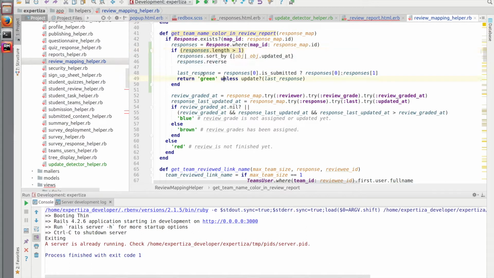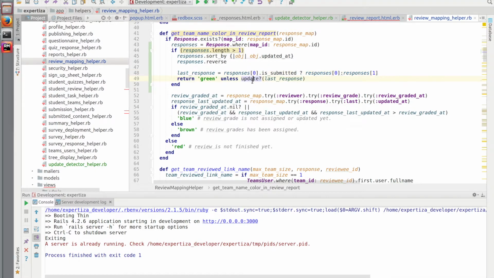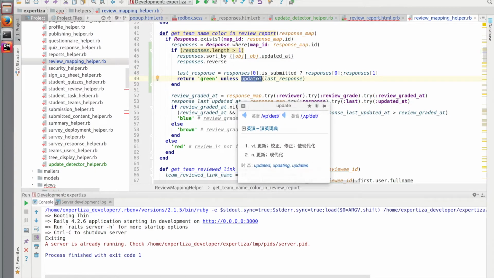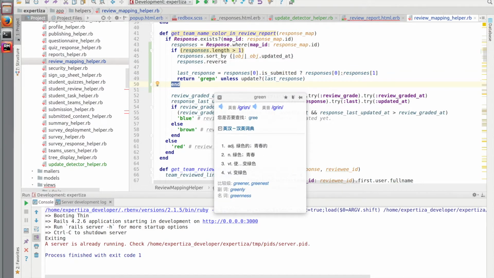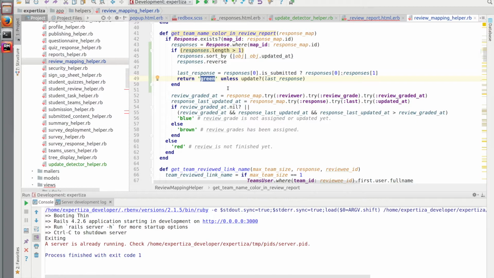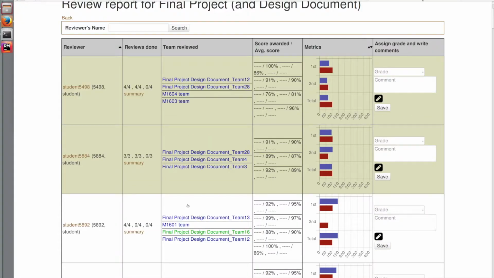Then I extract the latest response and check if it is updated by calling this function. If I know it's updated, I will do nothing. But if I know there's no update, I will make it green. So last, let's see the view part.